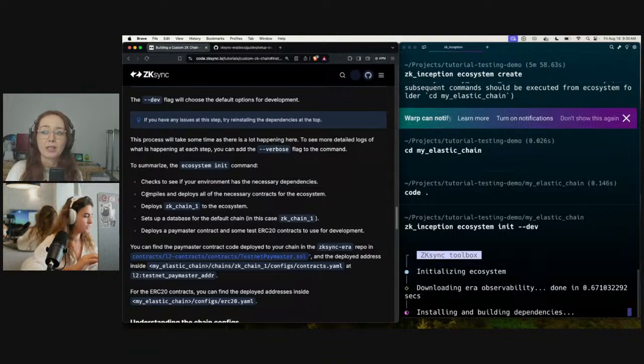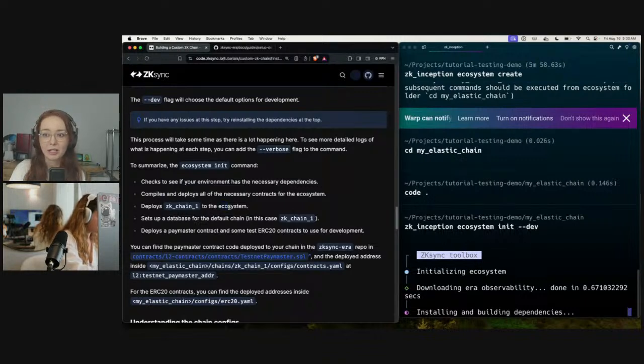It compiles and deploys all of the necessary contracts for the ecosystem. It will deploy the ZK chain 1 to the ecosystem. It will set up the database for the default chain, and then deploy a paymaster contract and some ERC20 test contracts to use for development.